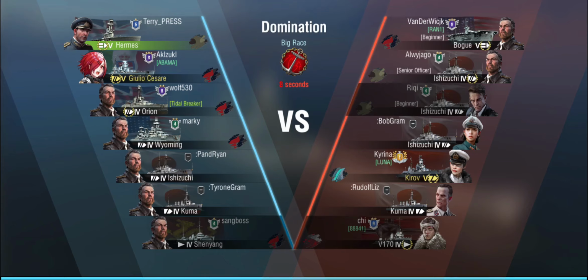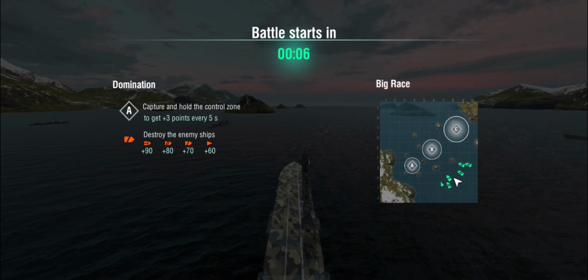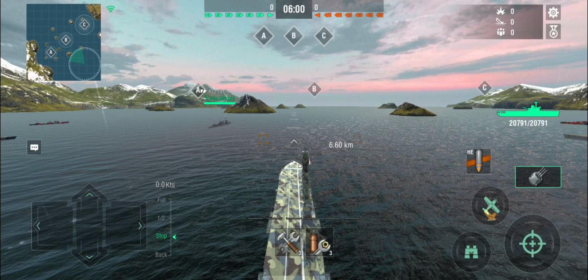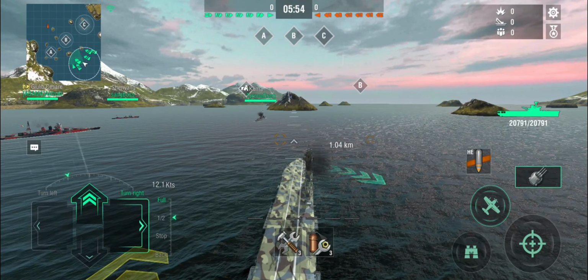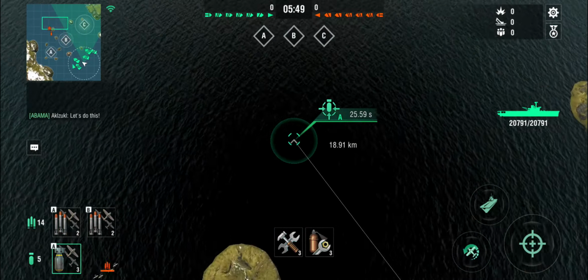I tend to play these British carriers rather aggressively because they have relatively good concealment and they are reasonably fast. So this is usually a good reason to not sit back where you are, but actually get yourself into a position that's a little bit closer behind island cover. So we'll put her on full ahead. I'll steer towards the island just so I don't forget. Put her on straight course, and then we start getting some air groups out.